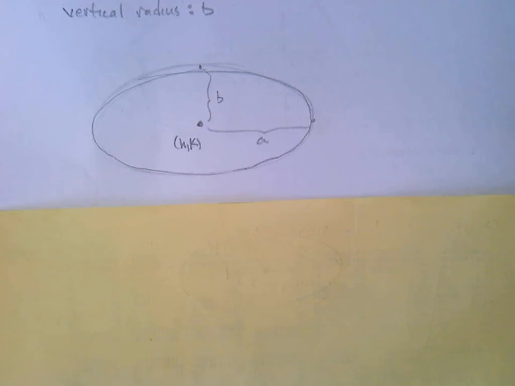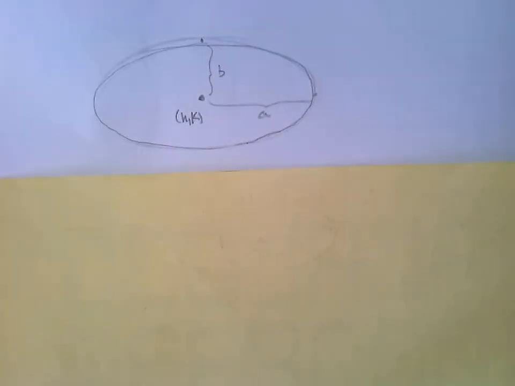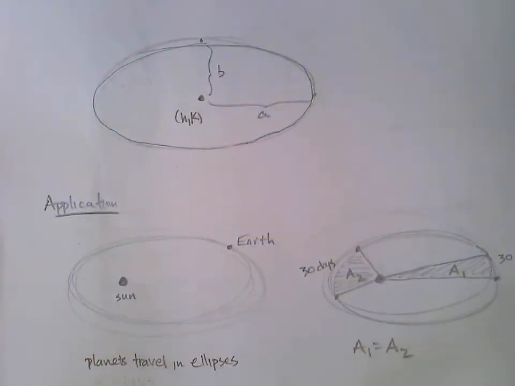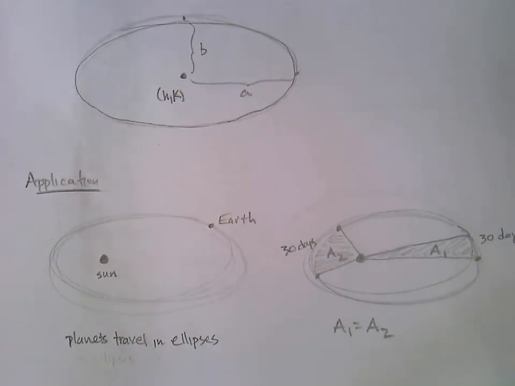So here's what's going on. You might think, what's the relevance of this shape? How is it important? What is it all about? So here are just some kind of uses of the ellipse before we get into the examples. So here's a couple, and they deal with how the planets orbit.